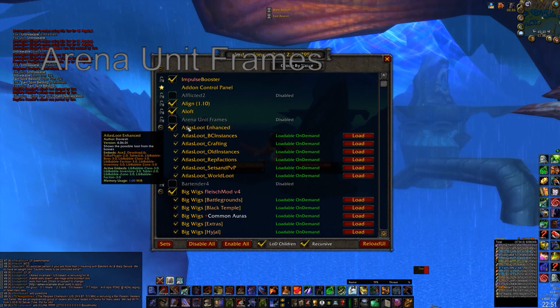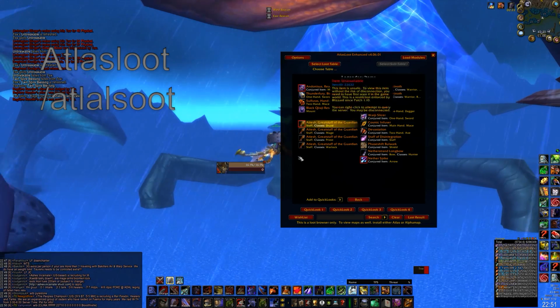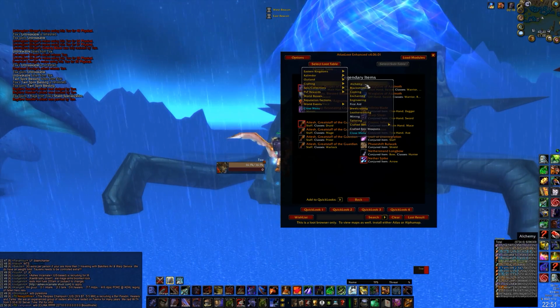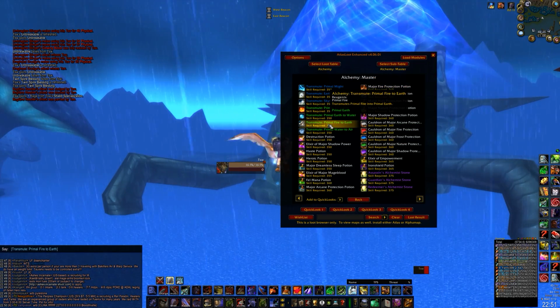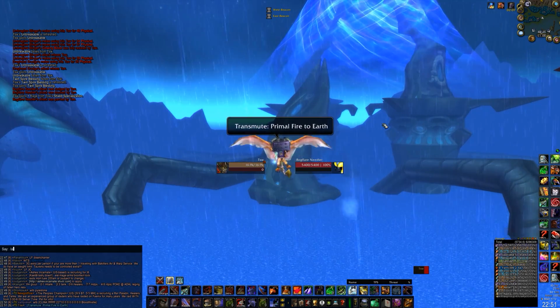Cool add-on. Next we have Atlasloot, which is an add-on that I'm sure most people know. It's a very popular one. You can choose what to show in the table. Alchemy, let's see what you can learn as a Master Alchemist. Oh, look at all these cool things. Wow, look at that, transmute primal fire to earth. Let's link it. Wow, it's really interesting.